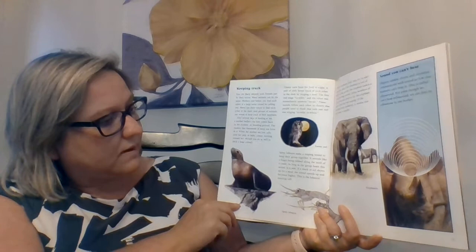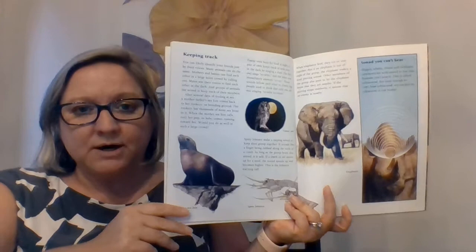So I'm going to stop right there, and I'm not going to read this whole book, because I want you to think about, when we've been talking about readers choosing nonfiction books, that you should think about things that interest you. You should pick things that you are interested in learning about, and you should always approach the text with the anticipation to learn something new.